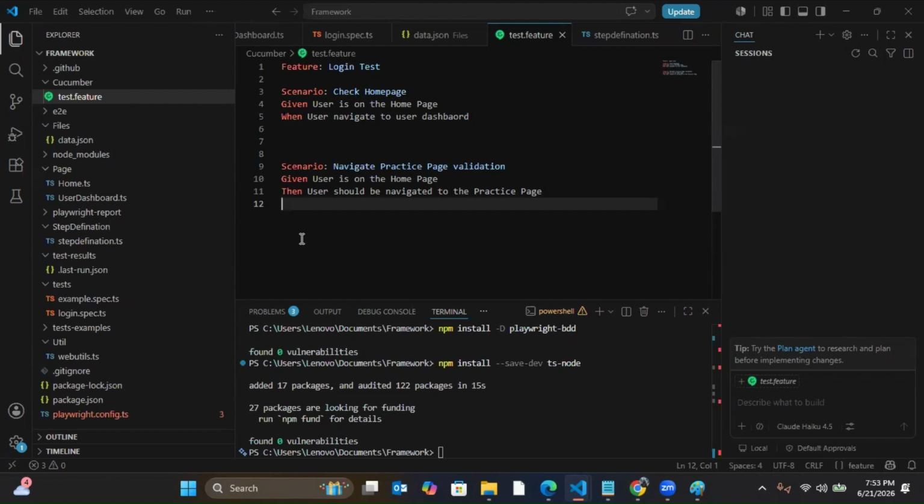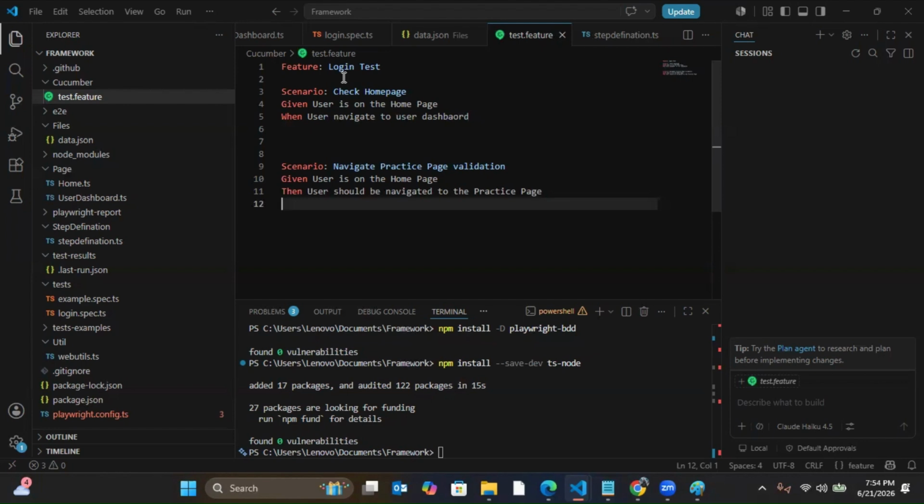When you are doing an operation, one operation you did, and again a second operation you want to do, then you can do: when user navigates to this page and he navigates to that page, then you can use and. Then is basically used for validation. This is the standard, but it's not necessary. You can use then in navigation also and in validation also, but that doesn't look good. This is a standard you can follow. So you wrote one feature file here.